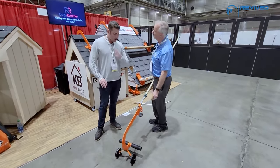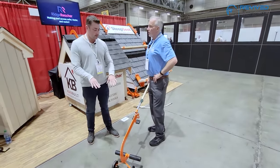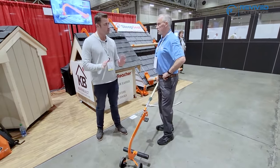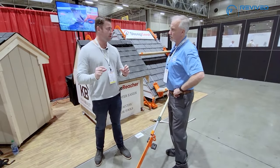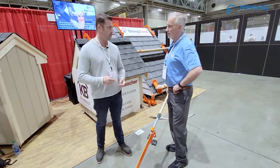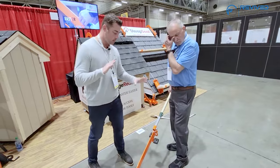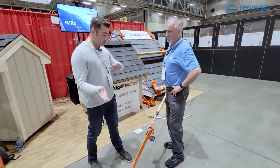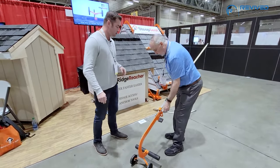The wheels are tall enough, so that's not a problem. From experience using other products out there, the biggest problem I always had was with synthetics or thicker shingles — all of a sudden you're hitting each bump and it wants to topple as you're going up there. So that gravity thing makes total sense. You run this thing up to the top and you don't have to tip it over — it goes right over the ridge cap. Let's go ahead and put it up there to get an idea of what it looks like once it's on there.